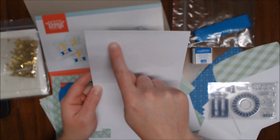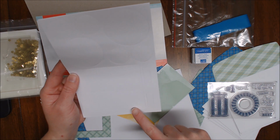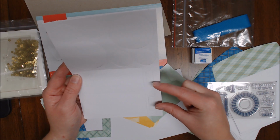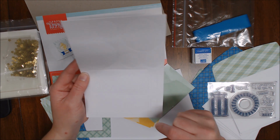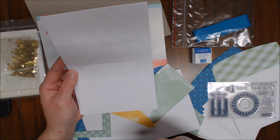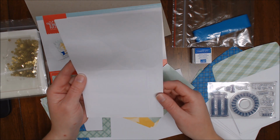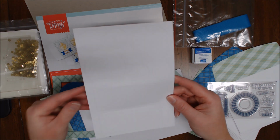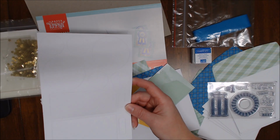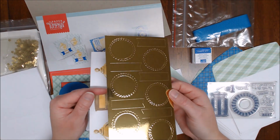Okay, and then there's 3 sheets. You can see that there's various sizes of circles, and then 2 rectangles that are the same size, and then 2 little bitty rectangles. These are for those greetings that say coach or mom, dad, or whatever those were. Friend, coach, kid, teacher. Yes, that was all of them. I was like, did I say all of them or did I miss one? So that's what all of those are for. I'm glad that they gave you 6 so that you could stamp that little greeting on there and have room for a little bit of error if you needed to.